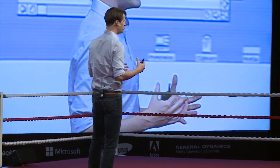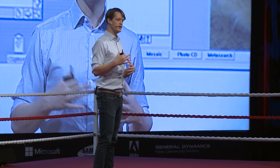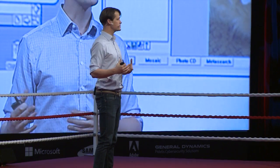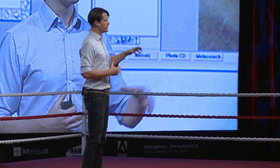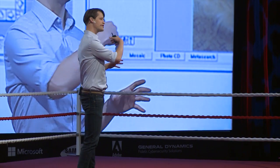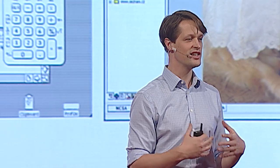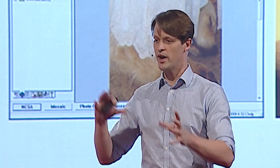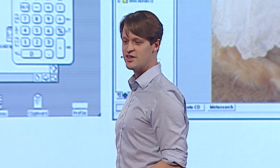I think that implant technology has a similar potential just by making the interface between humans and machines so much easier. Because I think that with an implant, the implant actually speaks the language of the machines. So it's given my body a new language. Instead of the machines having to interpret my voice or my movements or gestures, I just talk the language which the machines immediately understand.